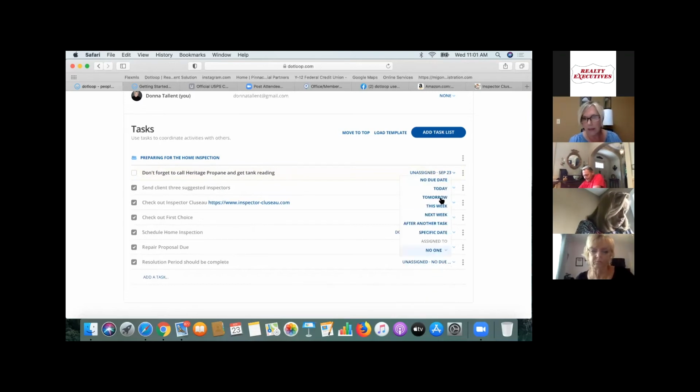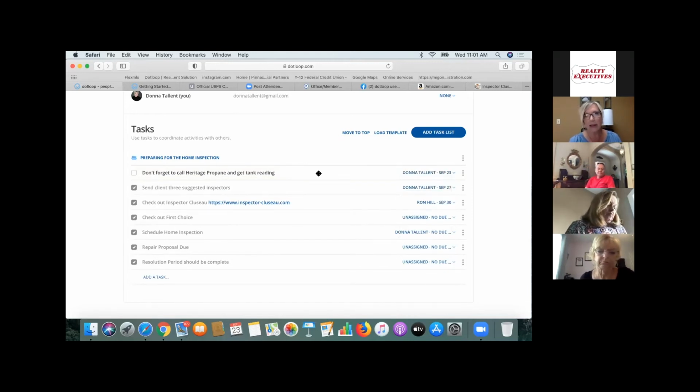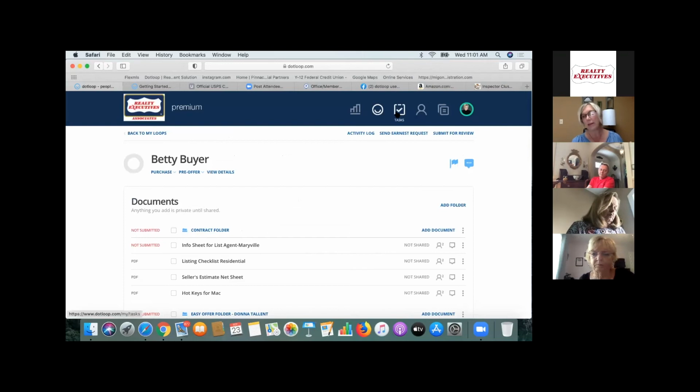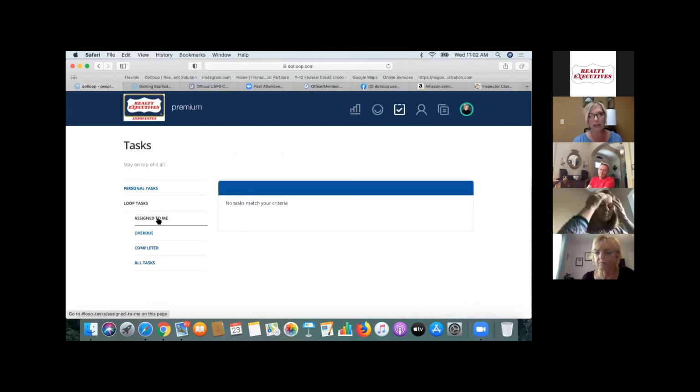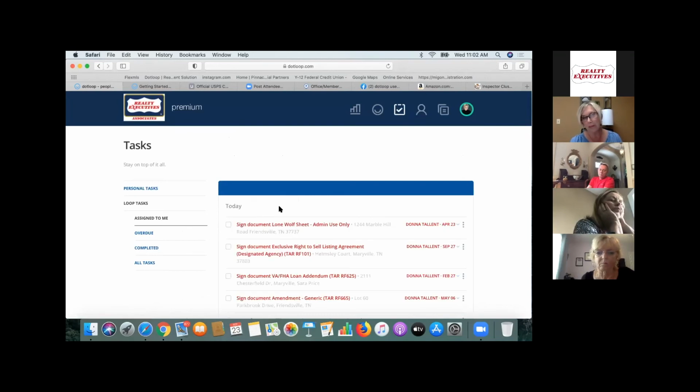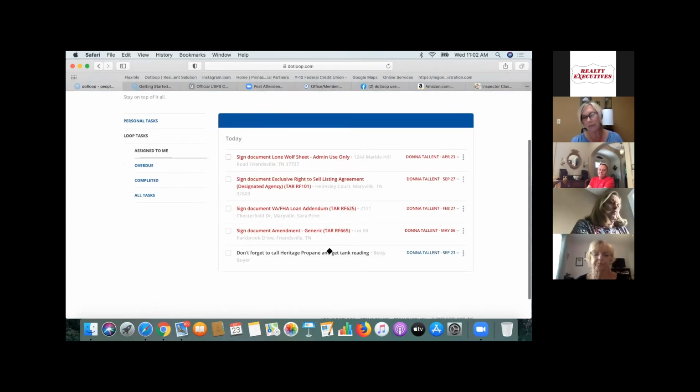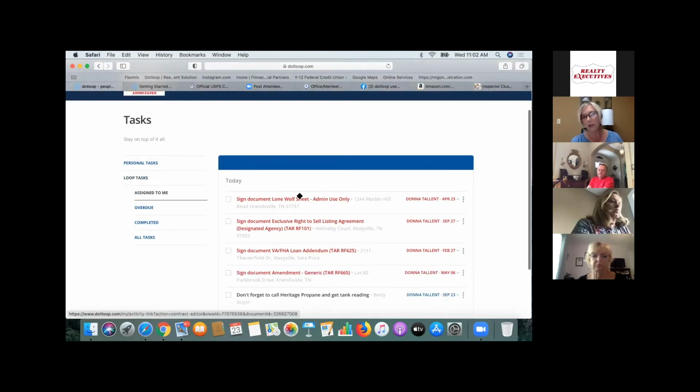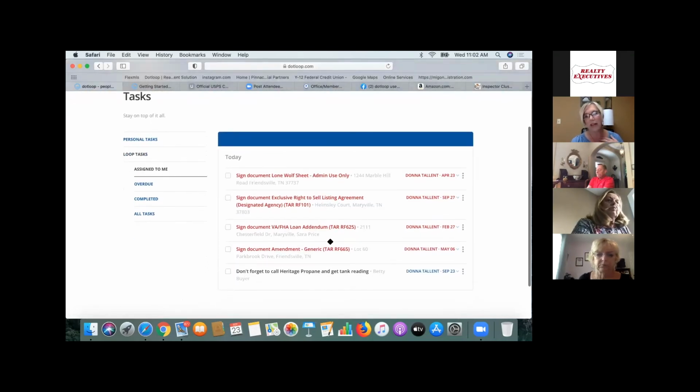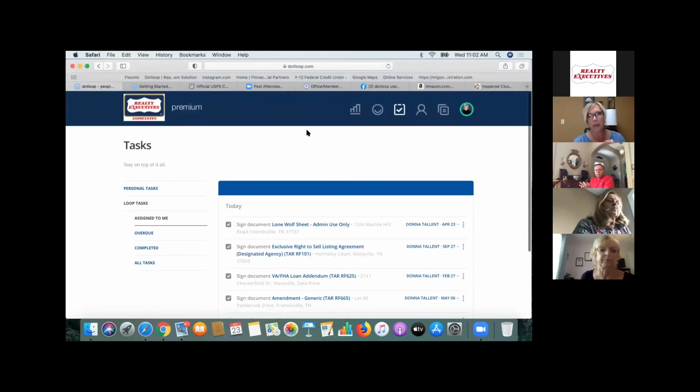Here it is. So I'm going to assign this to me. And I want it to happen on a certain date. So I set that date. Now I'm going to get that reminder that I need to be calling Heritage Propane. And not only am I going to get it in an email, but if I go into my taskbar and things that are assigned to me, and it's not happened yet, right here it is. So these are overdue things. And it's funny, like most of these are documents I've pulled in and failed to sign properly, or maybe I didn't use them. And again, if I get them done, I can check them off myself and that's going to go away. But right now I've still got an assignment to me to call Heritage Propane and get that tank reading. Is that helpful to anybody?